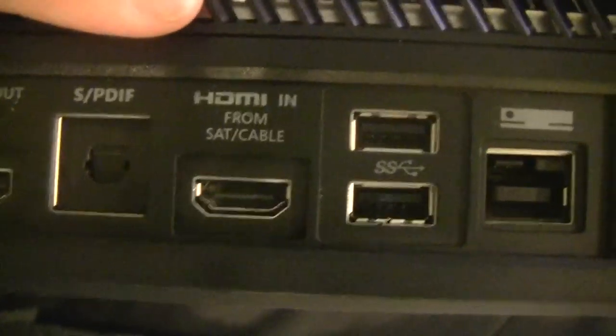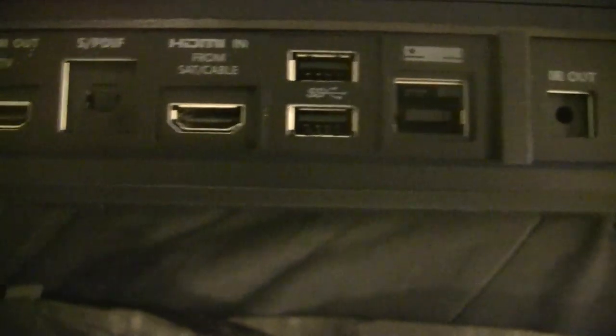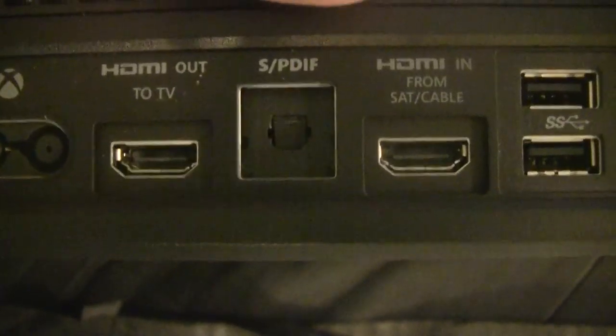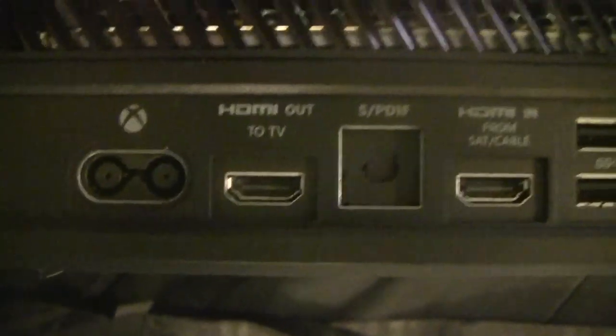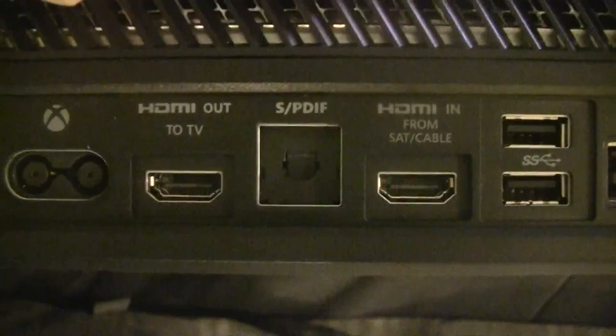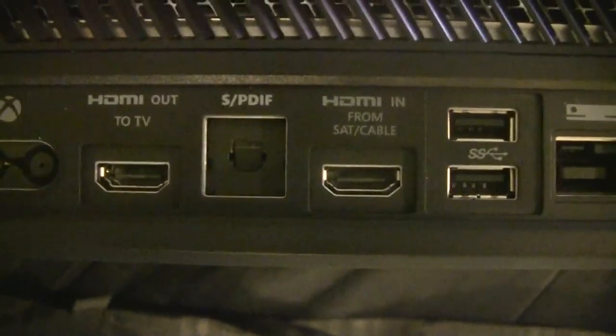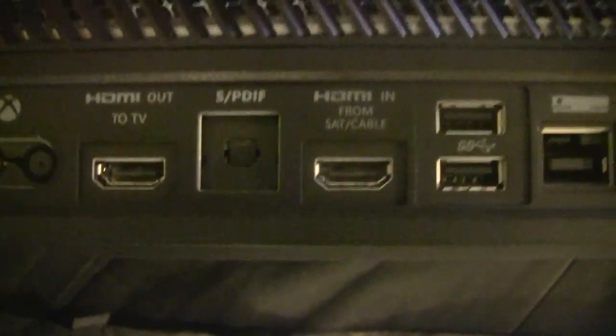Typical Ethernet port. From satellite or cable, HDMI in. That's kind of cool. Two more USB ports. I like it. SPDIF. I've never used one of those. I hear they're nice. HDMI out to TV. So, you have your in from your satellite or cable, and you're out to your TV. And that's a cool feature. Because my cable provider would probably be interested in making a baby with this Xbox One here.